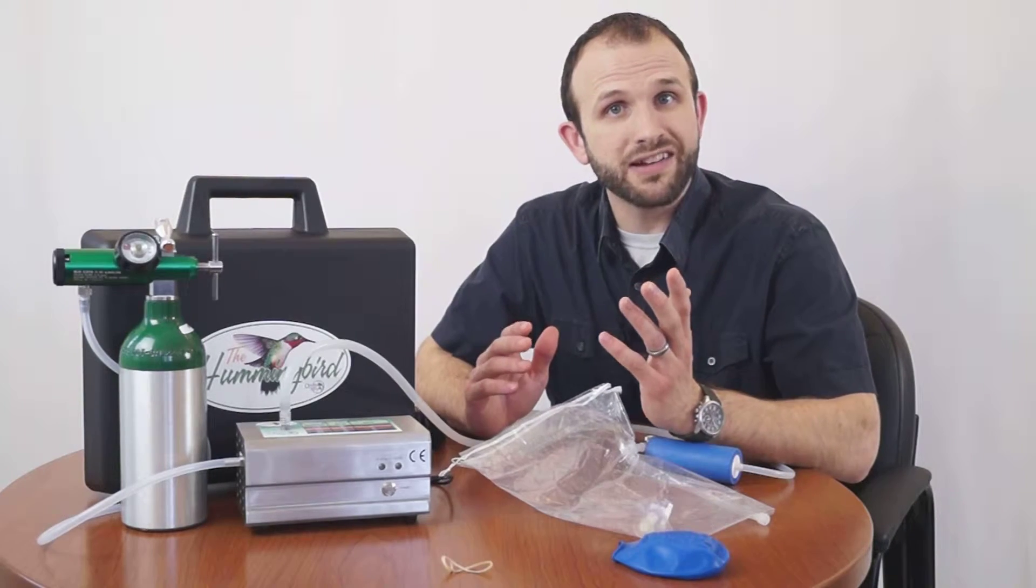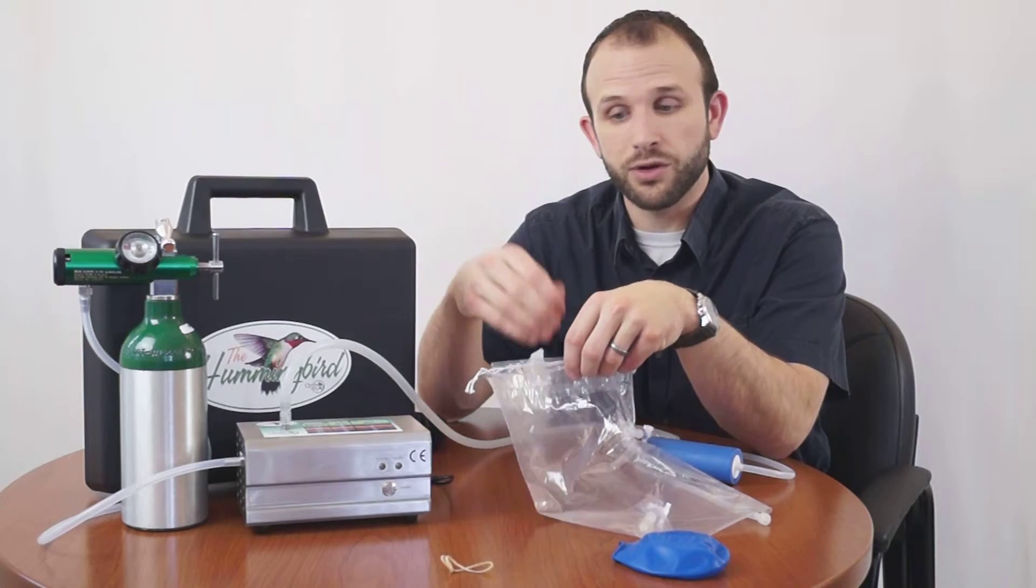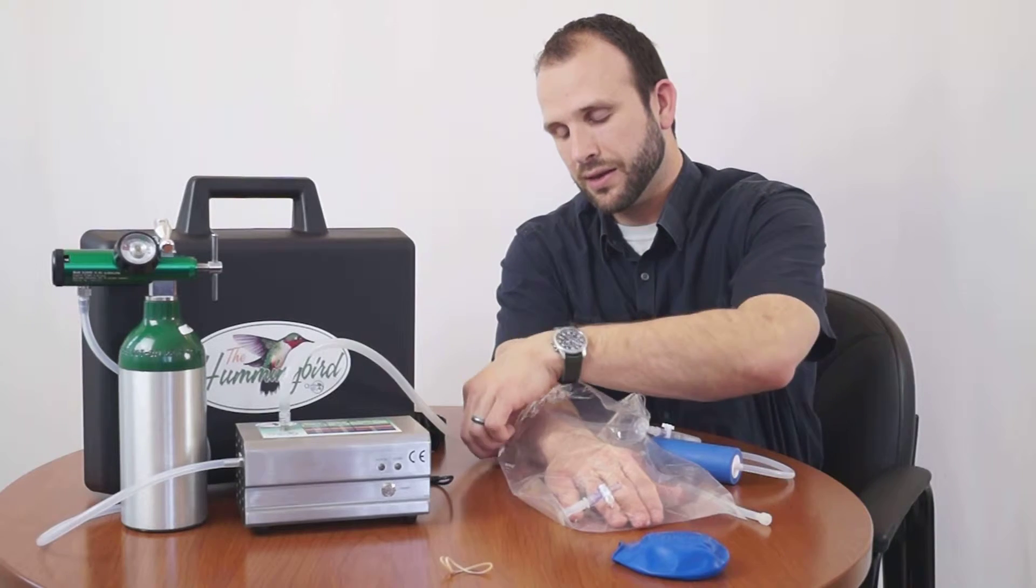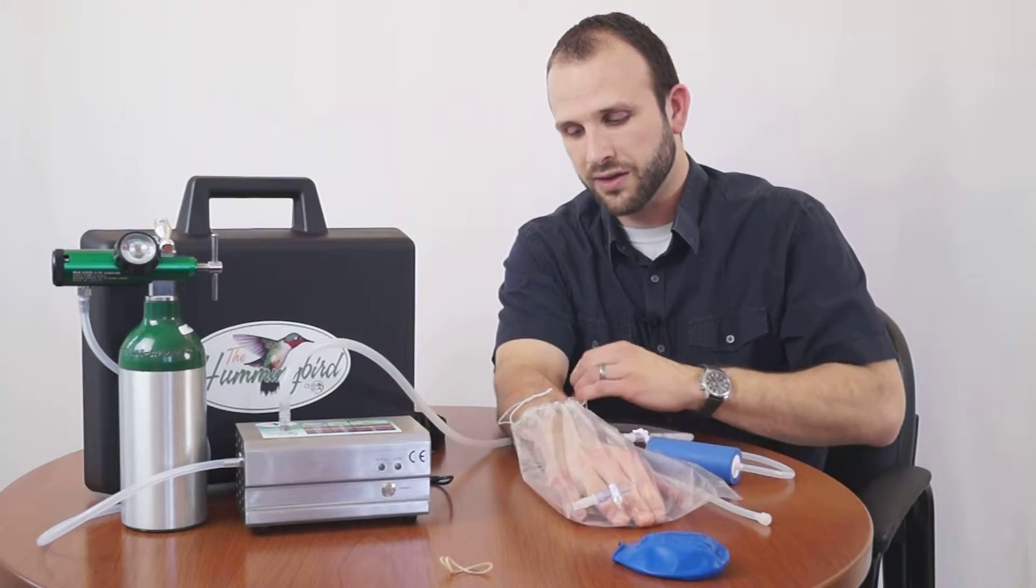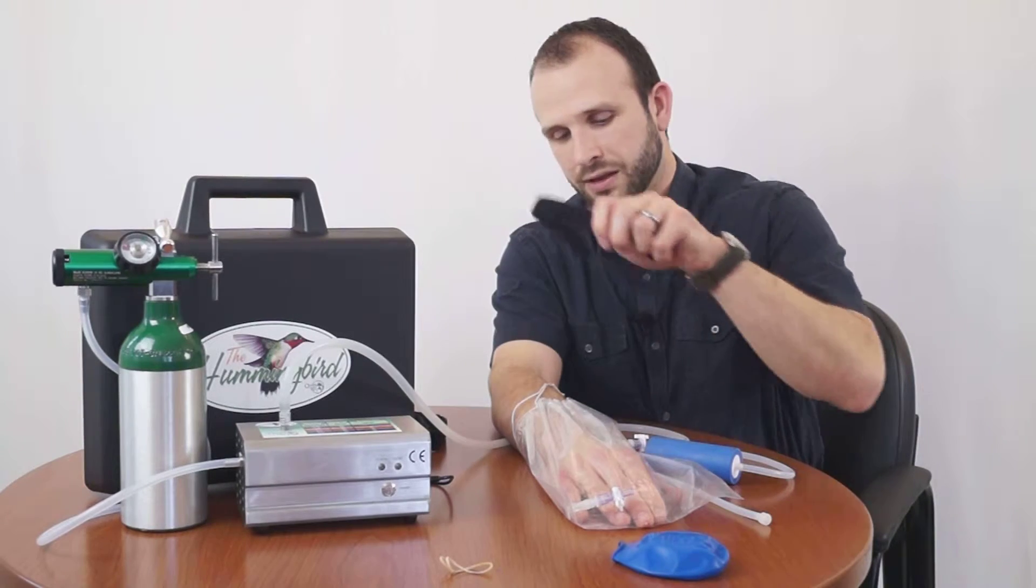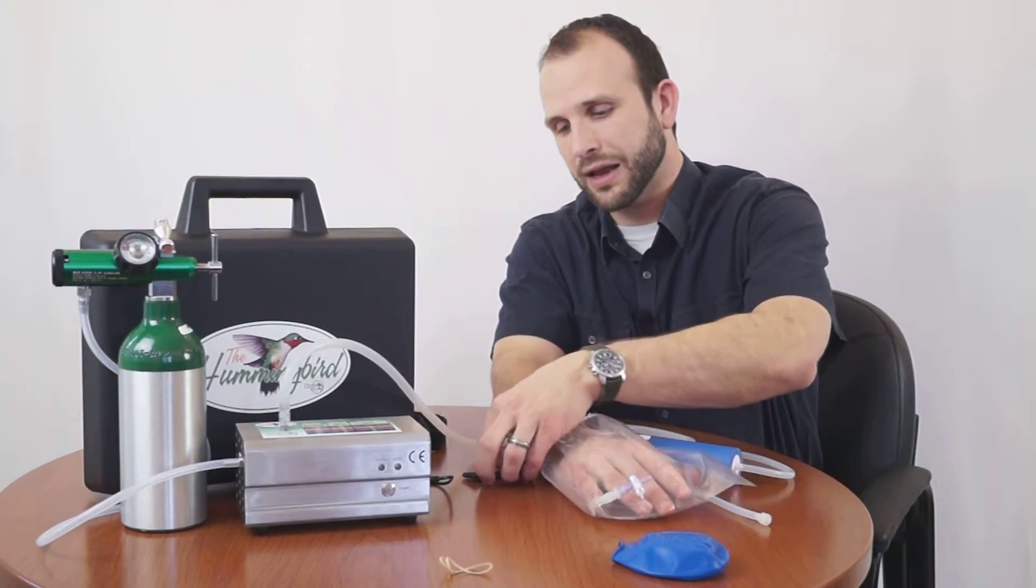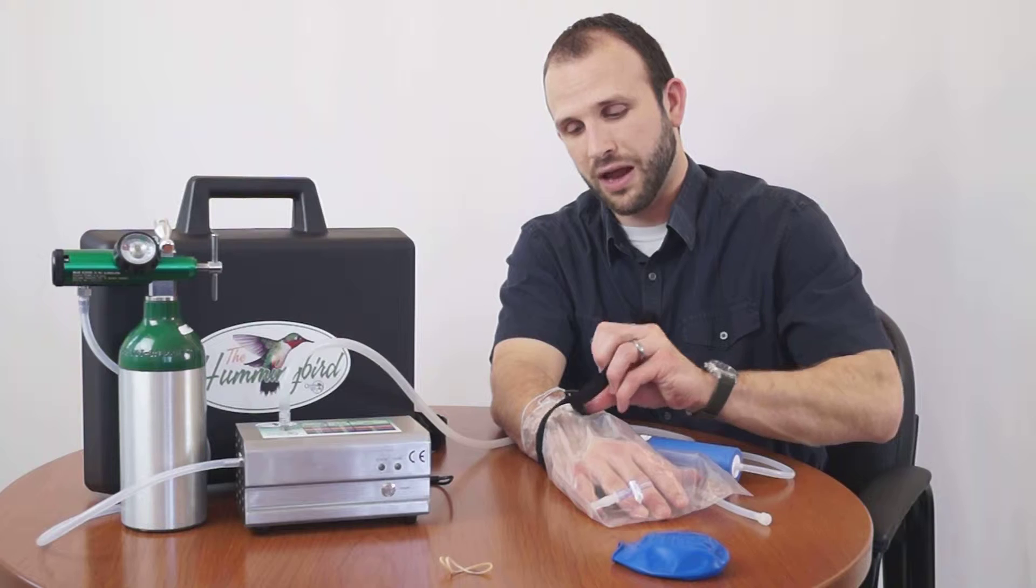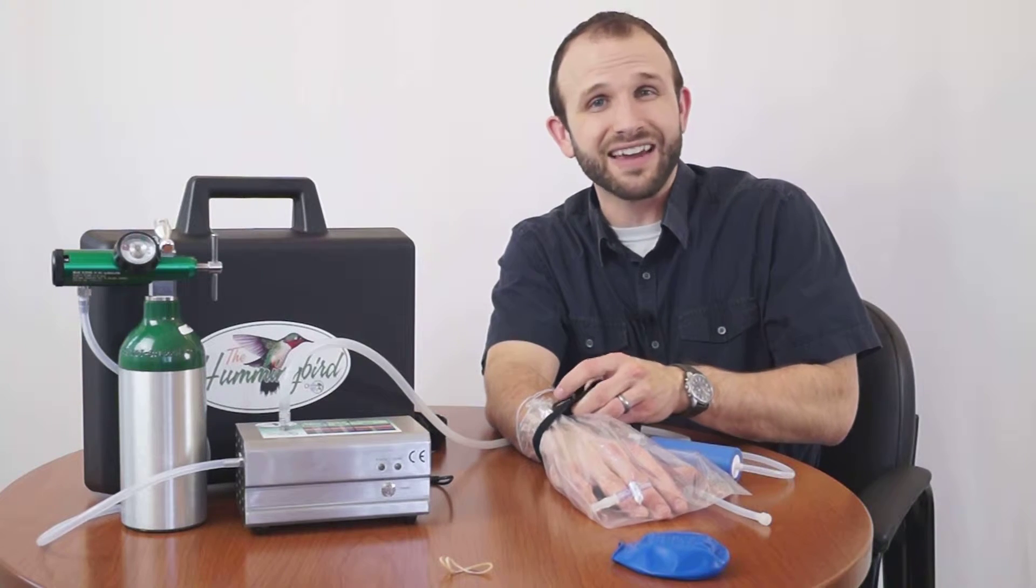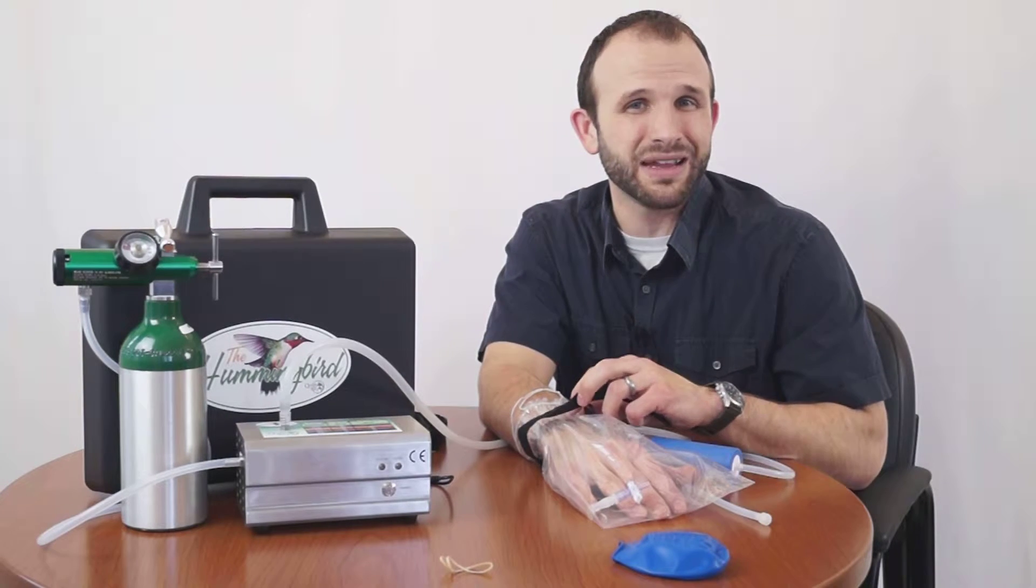So let's get our patient. I'm the patient here today. Basically I'm just going to show you what we would do. We would go ahead and place the injured area into the bag and then use the drawstring to pull it, cinch it tight a little bit around the limb. Then you'll go ahead and connect the velcro strap on that area and seal it down pretty tight. You want it to get to a point where the ozone isn't going to be leaking out of there.